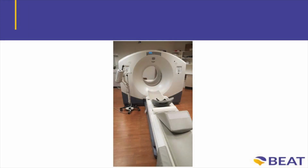If a patient doesn't have muscle invasive disease but has non-muscle invasive disease, generally all they need is a CT scan to make sure that it hasn't spread anywhere. And if that CT scan of the abdomen and pelvis is normal, then we can go on with treatment. Now, if unfortunately for the patient the cancer has spread beyond, in some cases we will do another test called an FDG PET scan. An FDG PET scan can sometimes pick up cancer in the entire body, which might not be picked up by a normal CT scan.